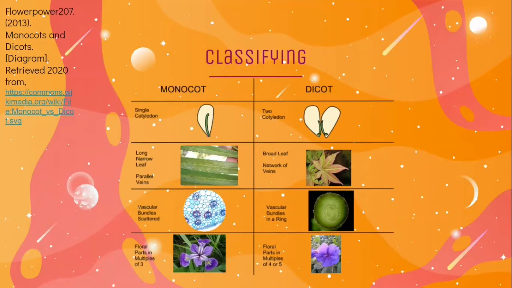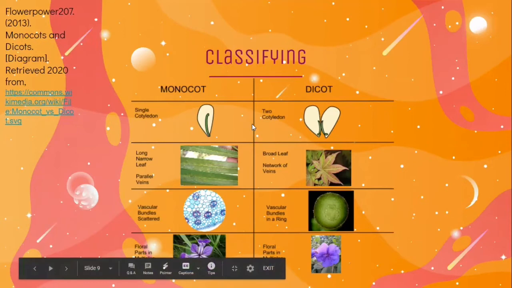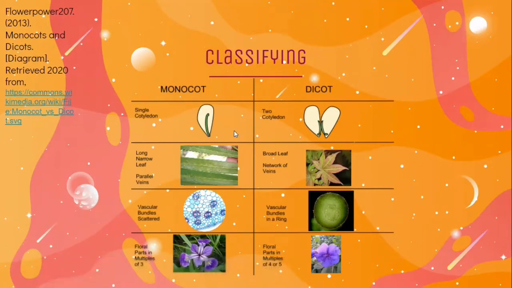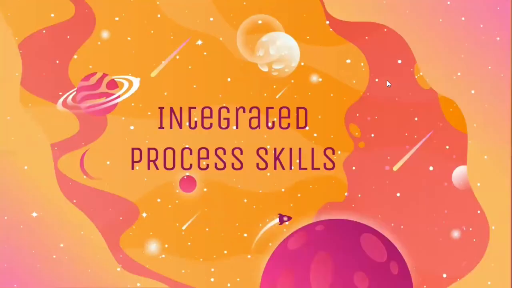And so we can classify plants based upon their properties, but also use those classifications to bring us to awareness of something. And so classifying things is super important because it can lead to more scientific knowledge that we maybe weren't actually experimenting with to begin with. Okay, so those are the basic process skills.